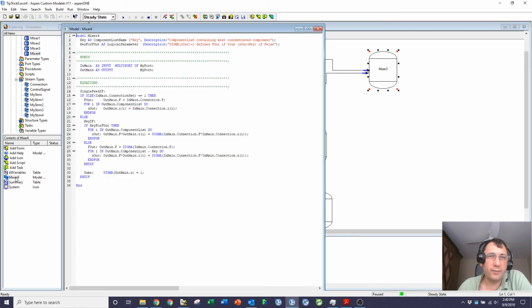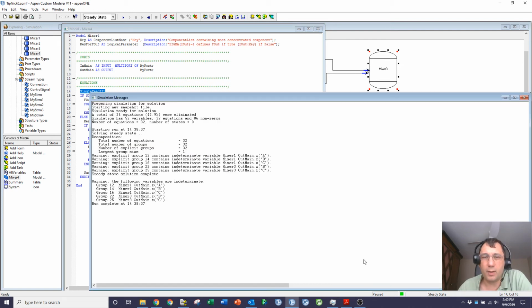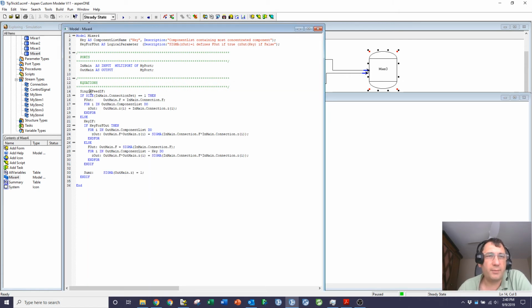With Mixer 4, it's the same as Mixer 3, but I've come in and added some commenting so that I can see where my ports are, where my equations are. I've also chosen to name my if statements. That's quite handy if stuff starts going wrong. This debug window down here will tell you the equation that's having trouble. If I've named the equation and if I've named the if, then it can start helping me see exactly which equation it is. Otherwise, it'll be equation 3922 in the middle of my system.